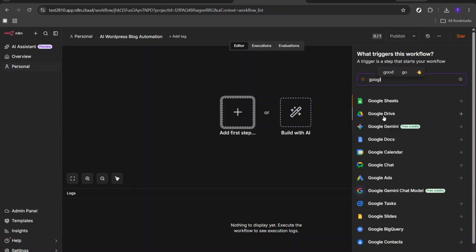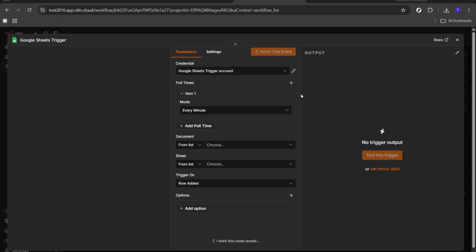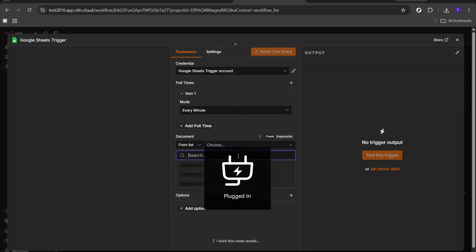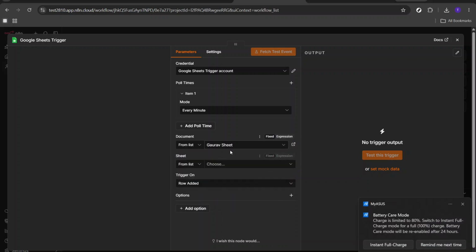With the trigger set, let's gather some interesting and relevant blog topics. This step involves collecting topic ideas from various resources. You could use Google Search APIs to identify trending topics, or browse through RSS feeds for a wide array of updates. News APIs can also provide fresh content ideas, and platforms like Reddit are great for discovering what people are currently discussing. Don't forget to review your existing keyword lists and internal content calendars for additional inspiration.